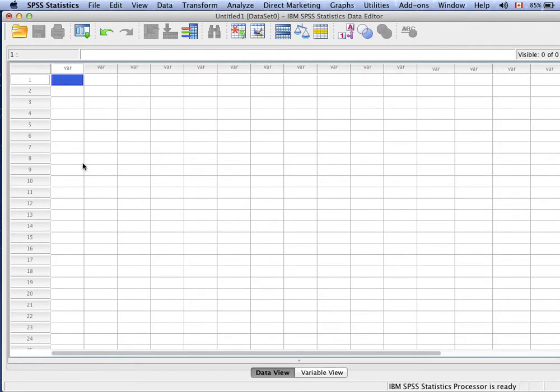Okay, so we are in SPSS, and the first thing we need to do is prepare our data set. Since we're looking at an independent ANOVA, we're going to need two variables. We need a variable for our independent variable that represents our groups of people, and we need our measure on the dependent variable. If you recall, the independent variable needs to be at the categorical level, and the dependent variable needs to be measured at the interval or ratio data level.